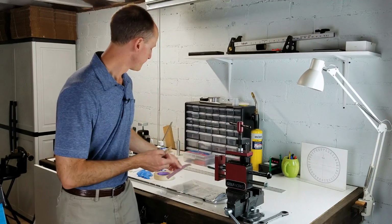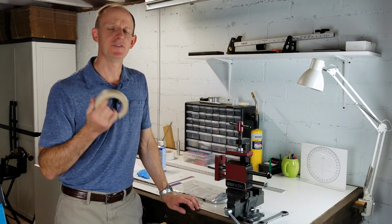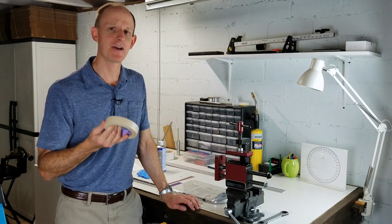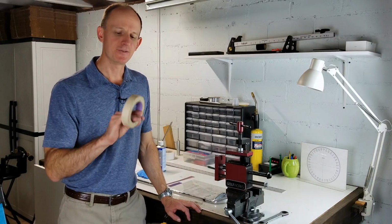So I can see what kind of progress I'm making on it. Also, some masking tape, always a good thing to have if you need to protect any sort of paint on the shaft or any sort of finish on the head. It's a good thing you can wrap around it.